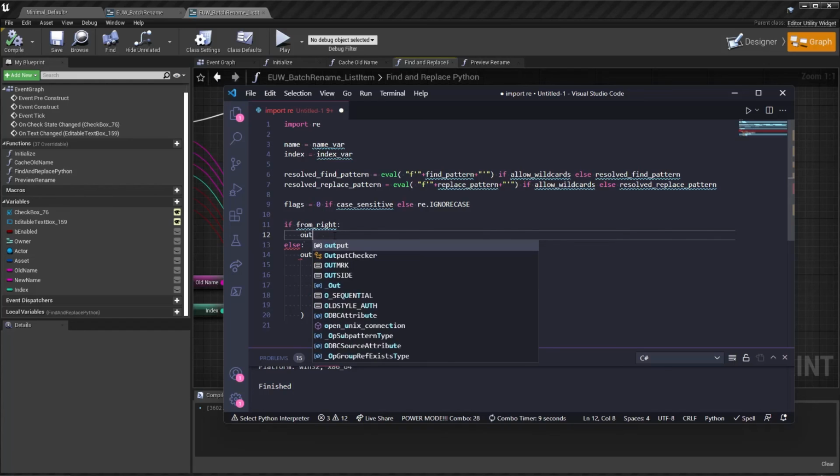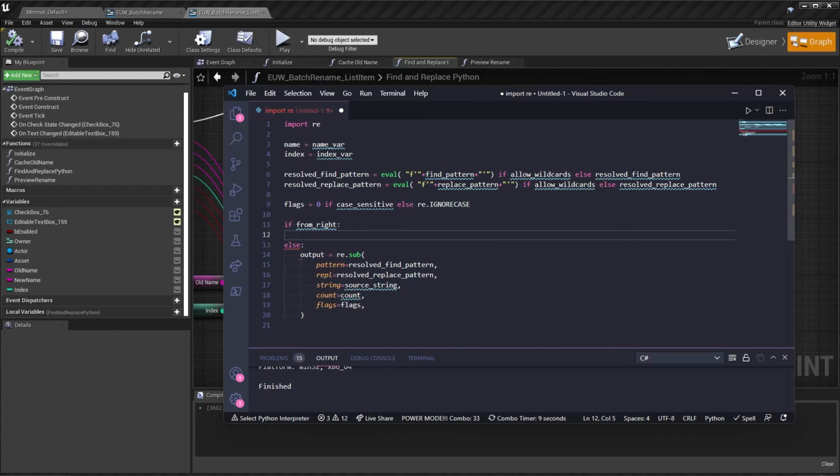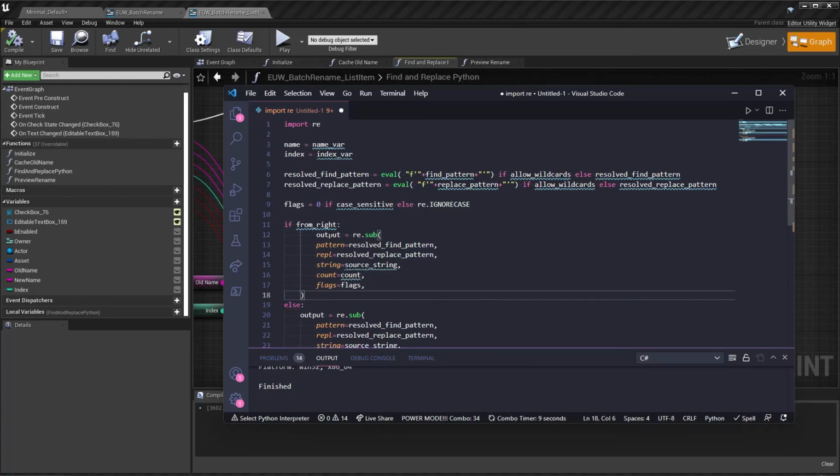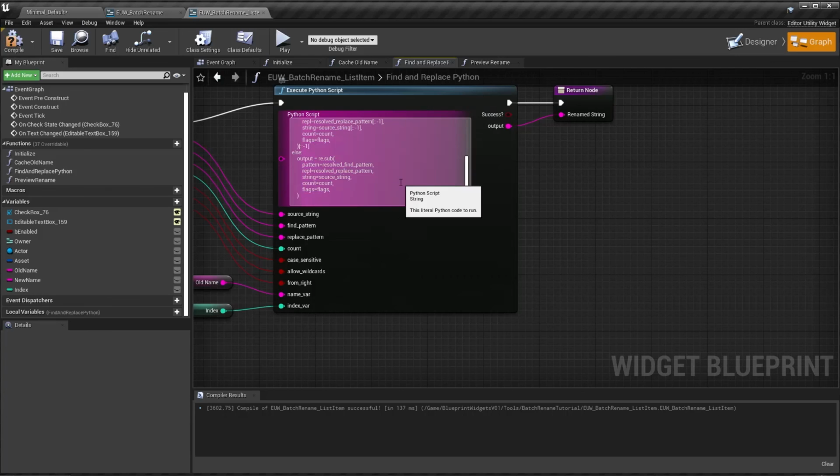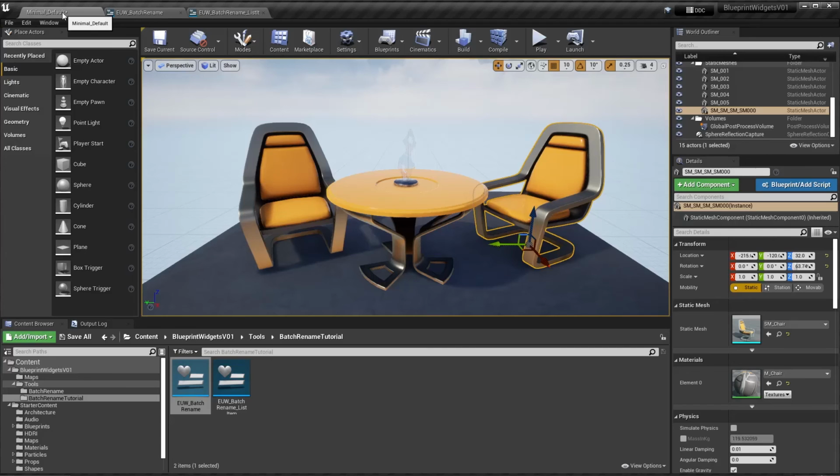If it's from right, we want to do the same thing. We're doing the identical work here, except that we're going to reverse everything. We're going to use the Python shorthand to reverse an array, which a string is also, or a list rather. So you can easily reverse all of those, and then we reverse the result. So we reverse the find pattern, the replace pattern, and the string, and then we reverse the result. And what that does is it functionally does the behavior we're looking for, which is it reverses it from the other way around.